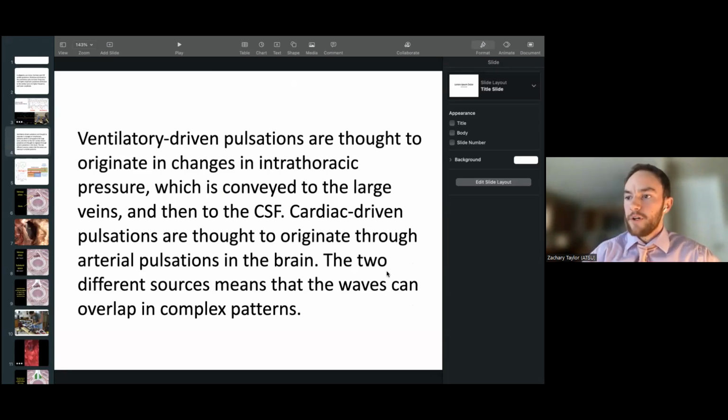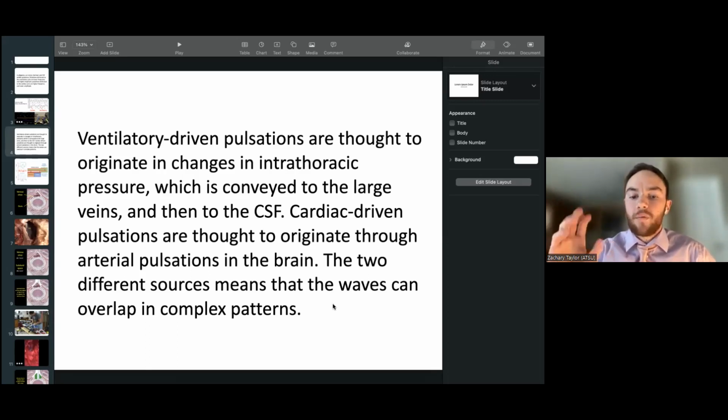And so, as we know, whenever we breathe in, we create a negative pressure in our intrathoracic cavity, which then conveys to large veins, and those veins will dilate and actually pull on the dura, the outer covering of the spinal cord, and open up the spinal cord so that CSF can flow. So if you think about the fact that whenever we breathe in, as you saw in the figure, the CSF pressure spikes more with ventilation, that just means we're opening up the spinal cord to allow flow.